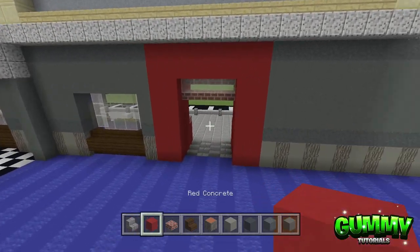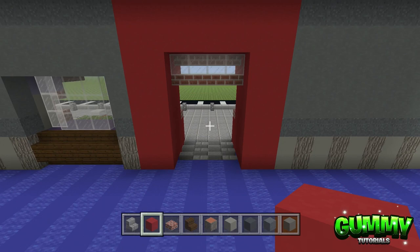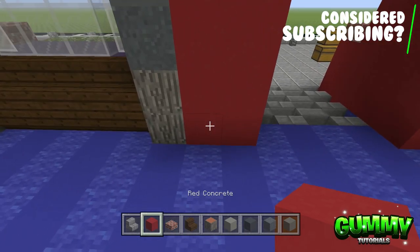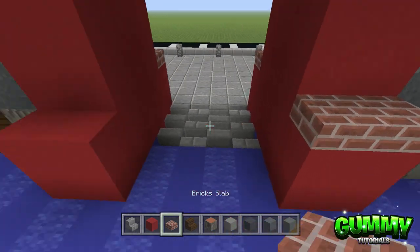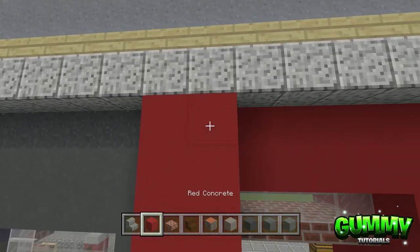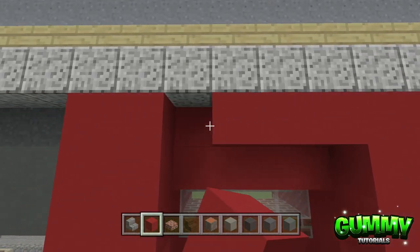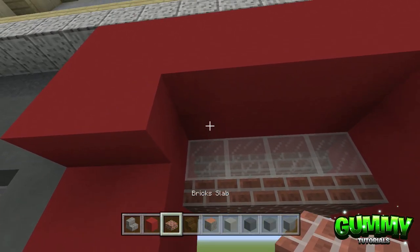We're going to go back to the original part, the front door, and we're going to add a few details here, this time using our red concrete and our brick slabs. So we're going to start off on the left side. We'll place a 2x2 of red concrete. We'll do the exact same on the right side. And on both of these, we're going to place two brick slabs. We're then going to come up to the top and place a 3x2 on both the left and right side. And we're going to link it in the middle by placing two rows of four. And then underneath the two rows of four, one block backwards.